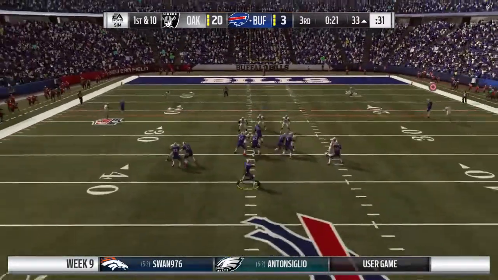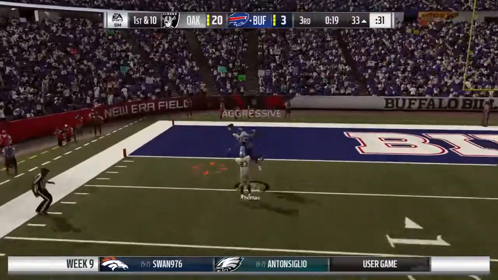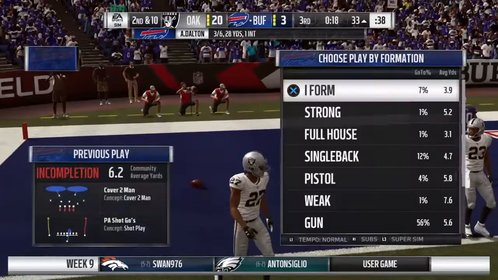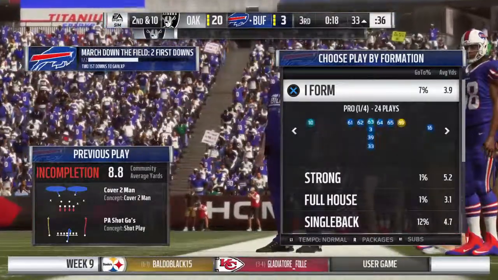Now a play fake here on first down. He'll air it out deep for Thomas, and he bats it away, and it falls down incomplete. The target that time, Michael Thomas.